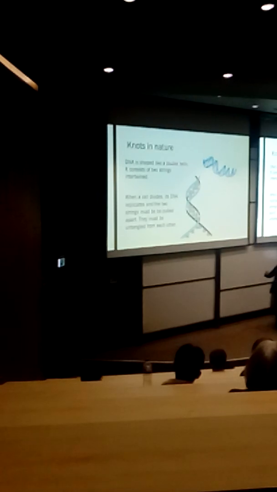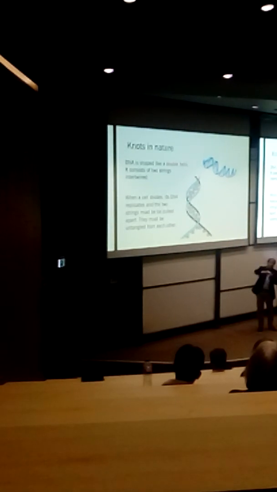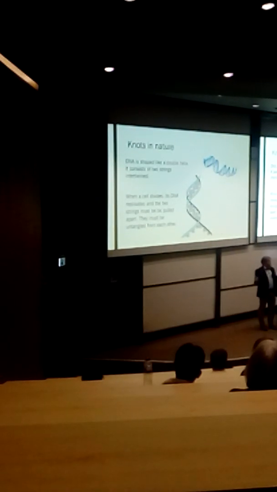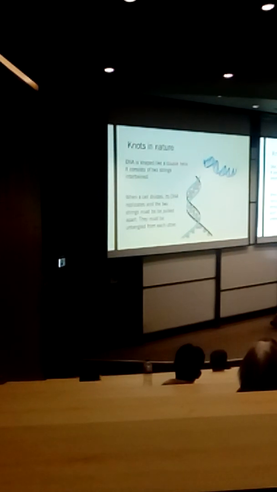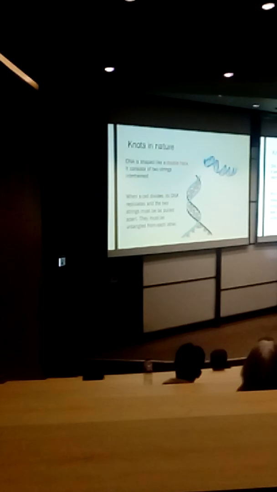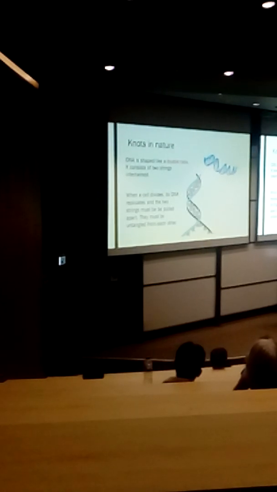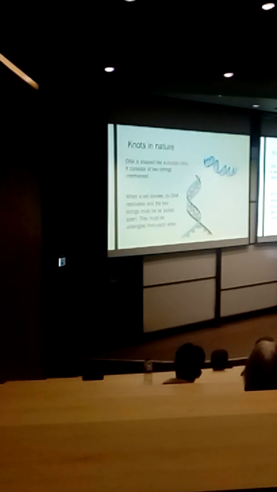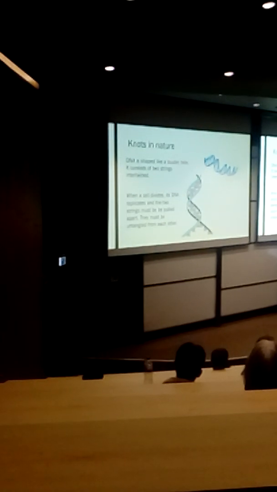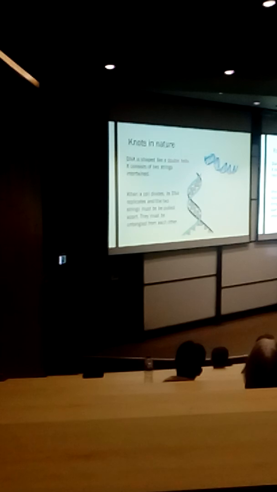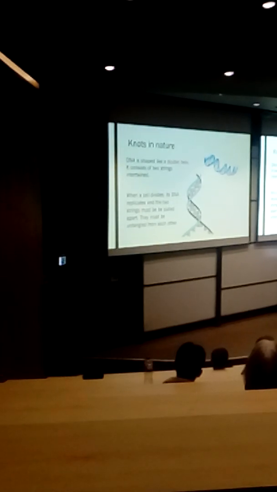So clearly, understanding this unknotting procedure is important, but it's not completely well understood. And there's been a very productive collaboration between biologists and knot theorists to be able to understand that in more detail. So that's just one example of the occurrence of knots and the importance of knots in nature.